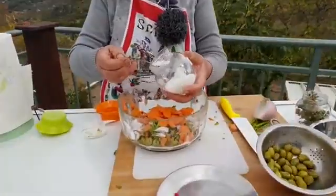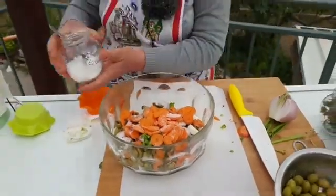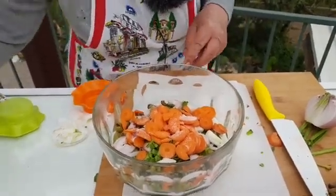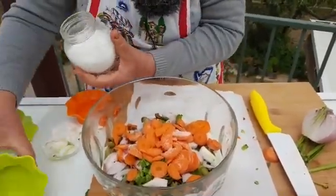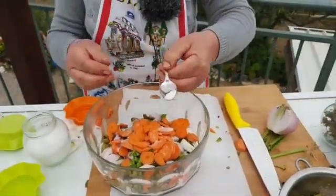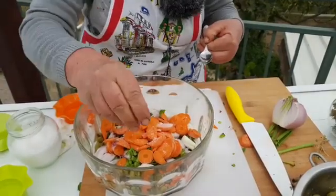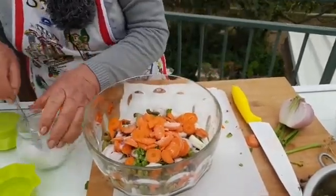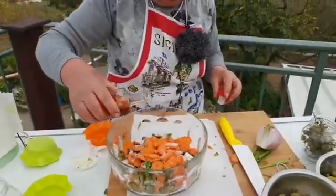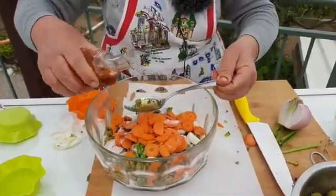A little bit of sugar, just a pinch of sugar. And a little bit of salt, because the carrots and the onions need a little bit of salt. Just a pinch, for the carrots and onions. Vinegar, about one tablespoon.